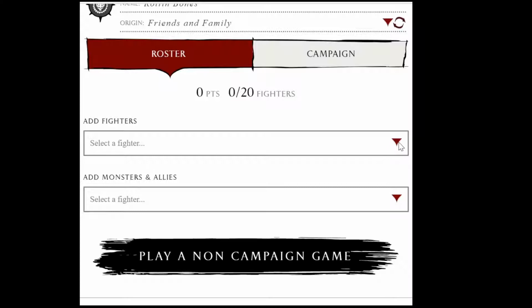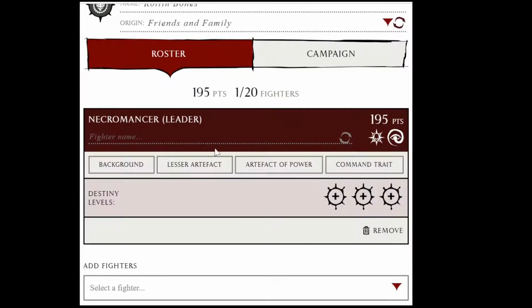So I'm going to add a fighter and choose my leader. My leader is going to be the Necromancer, and we are going to name him Dirge. Now here you can see the points cost for them and the rune marks that they have.